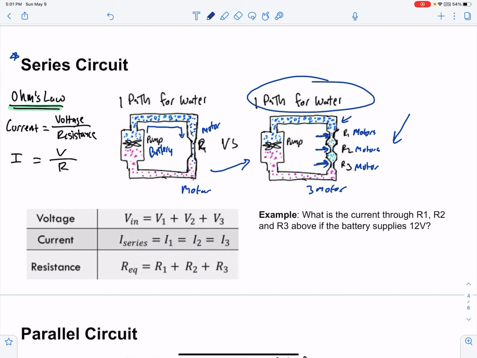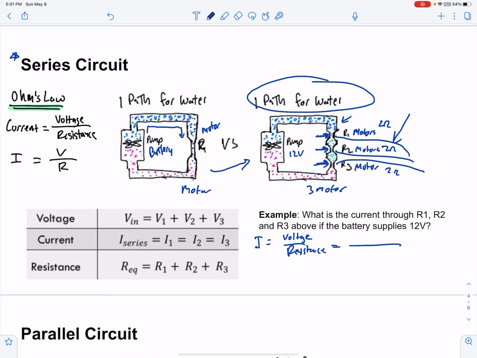And so if we want to, say, calculate the current through a circuit with components in series, we're going to apply Ohm's law. Current is equal to voltage, electrical pressure, divided by resistance. Okay, but what is the total resistance here? Well, we can just see that each one of these three motors has a compounding effect, right? So the total resistance, we just add up. So say these are all 2 ohms, 2 ohms, 2 ohms. Our battery is 12 volts. That would be 2 ohms plus 2 ohms plus 2 ohms. That's 6 ohms, and 12 volts over 6 ohms, we get 2 amps. Okay, simple as that.